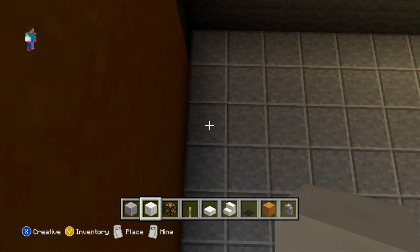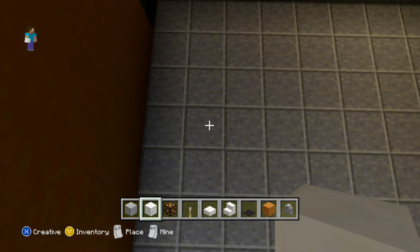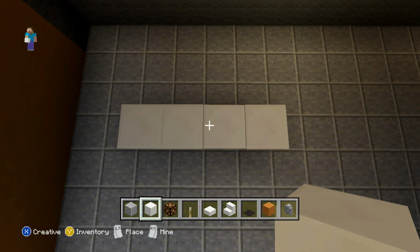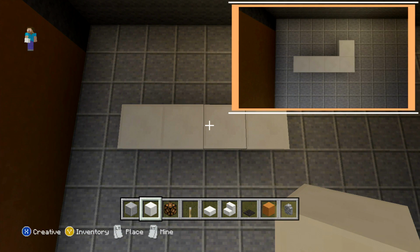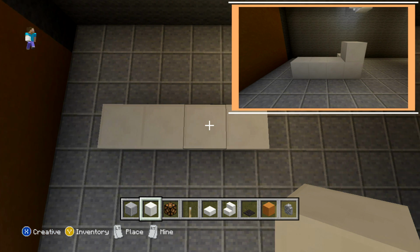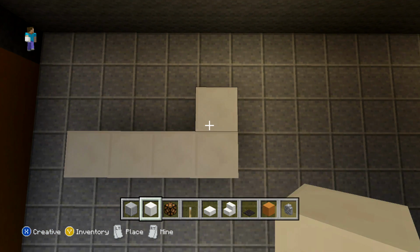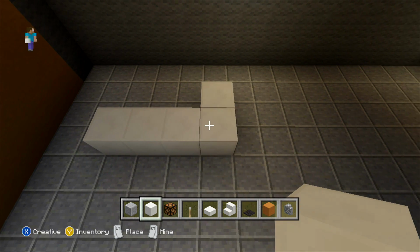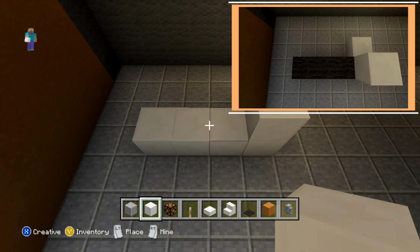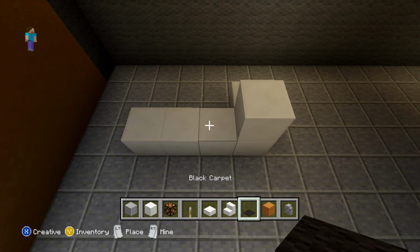where what we're going to do is place 4 blocks out going right with our quartz. Then just 1 more block behind the last one, and on top of the front far right hand block, I just want to place 1 more quartz block on top. Once you've done that, for the remaining 3 blocks across the front here, on top of all of them you just want to add your black carpet.